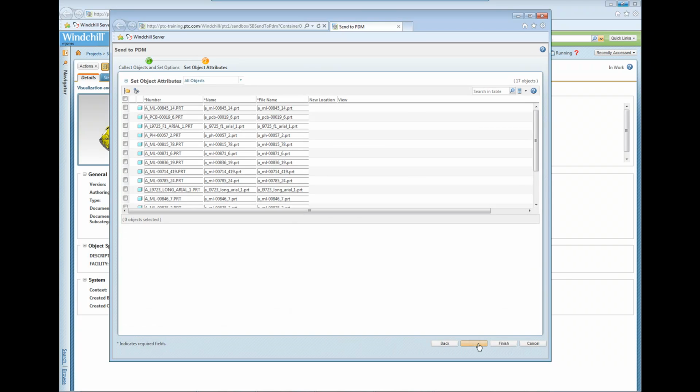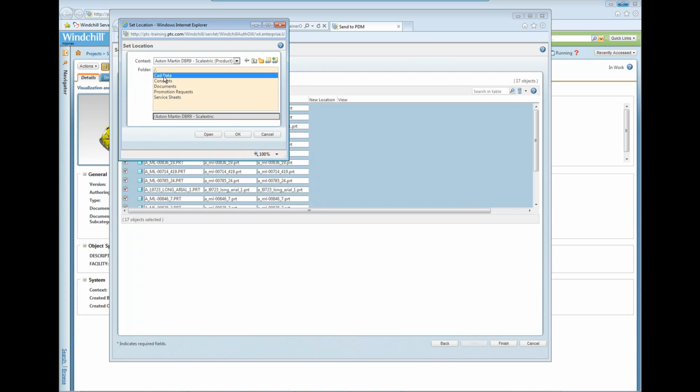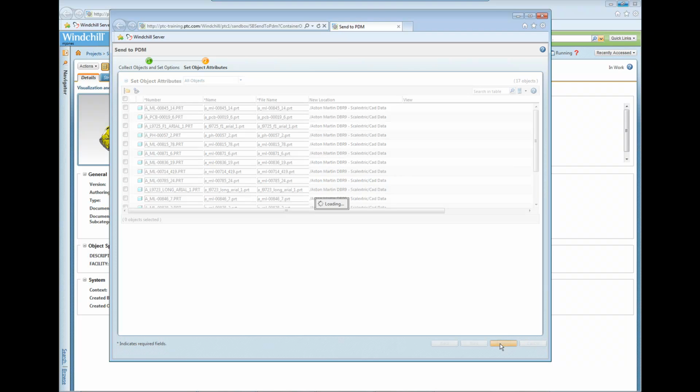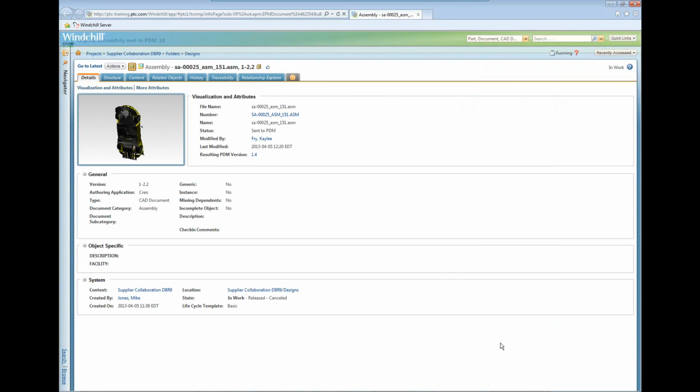What it's doing here is listing all of that new data that we had, as well as the top level assembly, which is obviously going to change version. We can highlight everything and we can choose a location for it to live inside PDMLink. This will be inside the product folders that we have. We can see that new location there, but we can also change the name of these objects so that it conforms to our naming conventions. Once we've done that, the information is now uploaded.